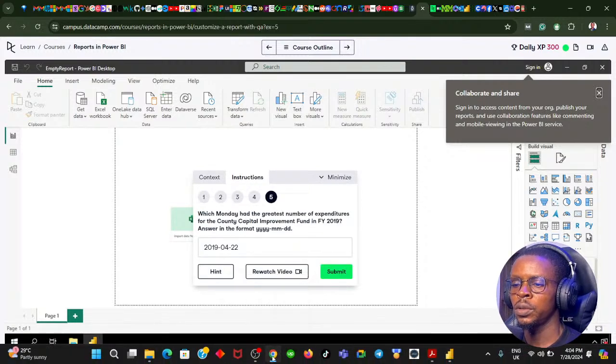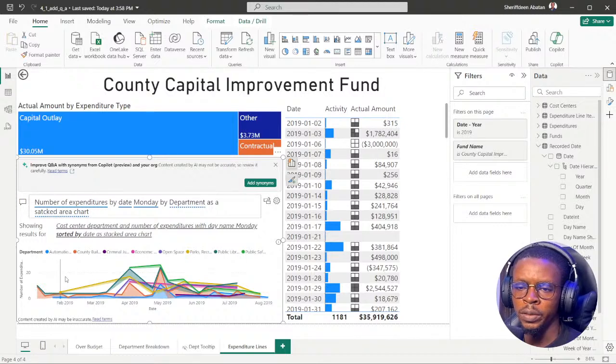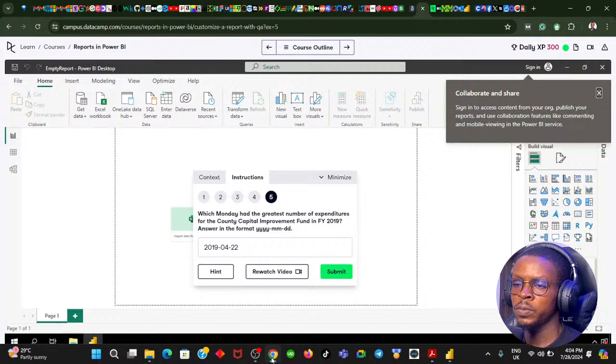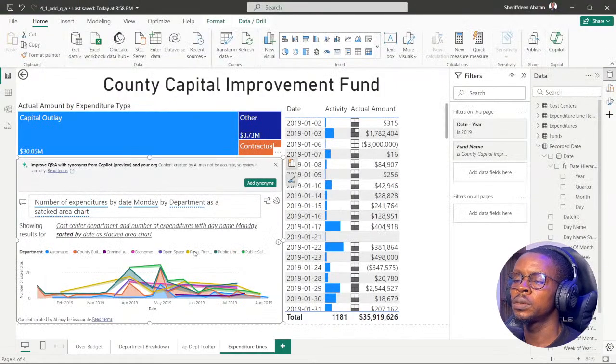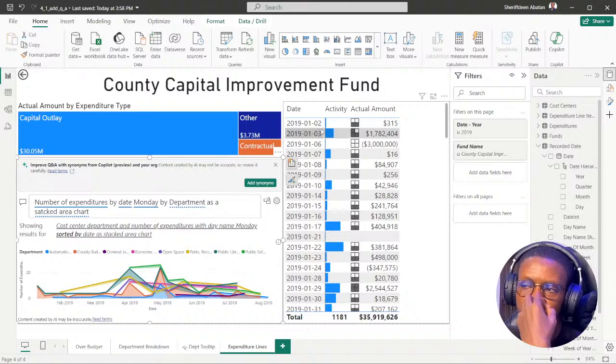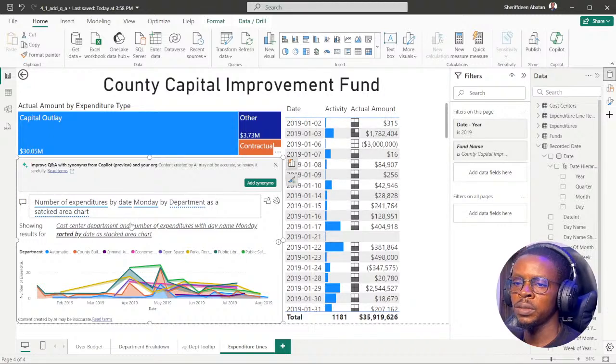So we need to calm down. It says which Monday had the greatest number of expenditures for the County Capital Improvement Fund? We can actually look at the dates here. Oh, I'm looking at the wrong dates here. Even if I'm looking at the wrong dates, this date here may not be correct.